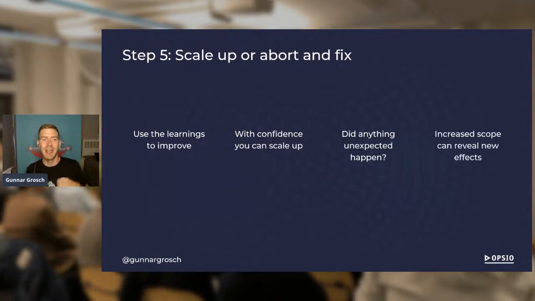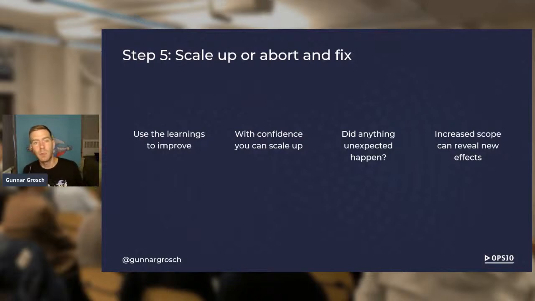So with this increased scope that we get when we're scaling up our experiment, we usually see new effects that we don't have on a smaller experiment. Because perhaps if we're only affecting 5% of users, that might not create this effect in the system that will cause an outage or an incident. But with 10% of users, or 15% of users, for instance, experiencing latency, well, that might cause issues in a different way. So doing these increases in scope is a great way to find new issues as well.